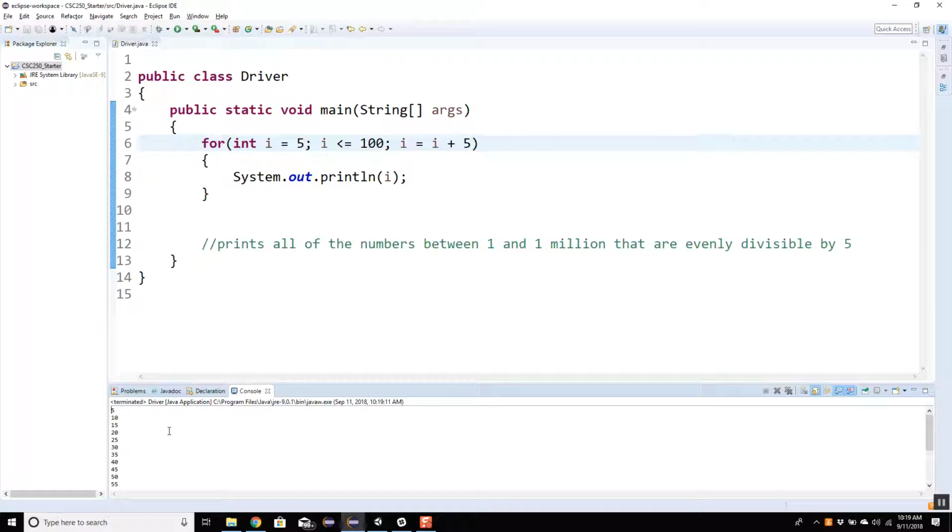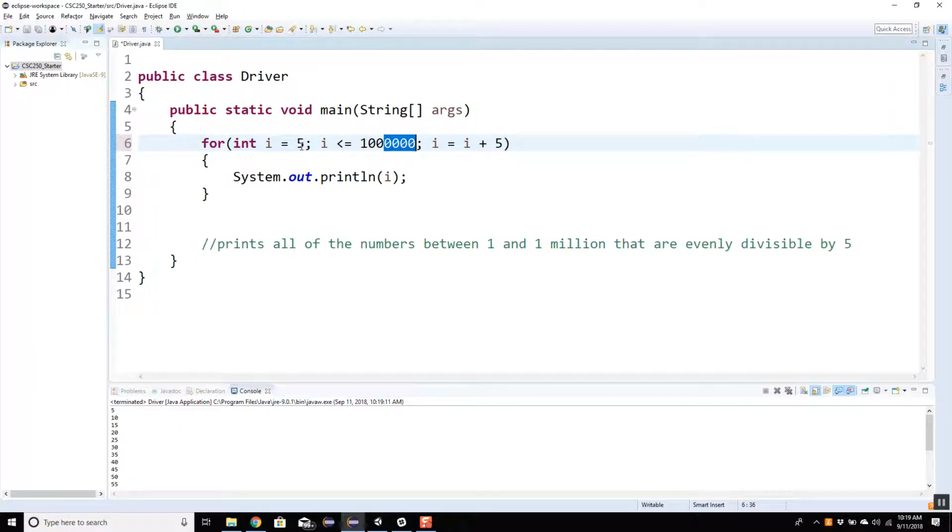Now, if you wanted to actually test for something to be evenly divisible by something else, what was the operator we used last semester? What was that guy called? Modulo, the modulus operator. Okay, and it was the percent symbol in Python, right? It's also the percent symbol in Java. All right, so let's go ahead and modify this.